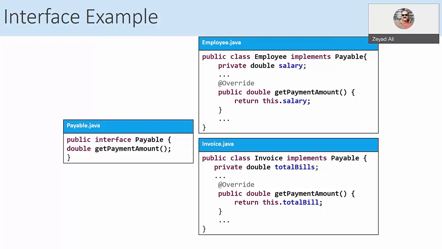Here, getPayment is only this. Maybe your courses, you pay for them, courses are payable, right? For example, employee is payable, invoice is payable, and by the way, you can create them in an array of Payable. But if you create them in an array of Payable, you can only call which method? Otherwise, you need to do testing to see the methods that are available. Does that make sense?